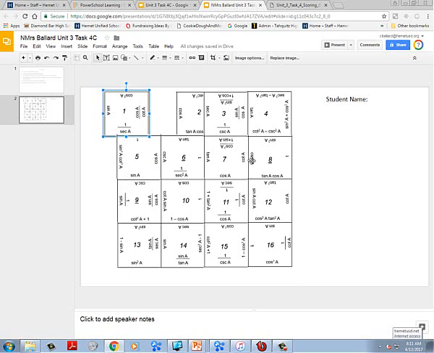Which one? 5? Okay, so I could take 5 and spin it like this, right? That might not be the right piece, but it's a piece. On square number 1, you would write down the work: 1 over secant A equals cosine A. You might also have to write down this simplification here.